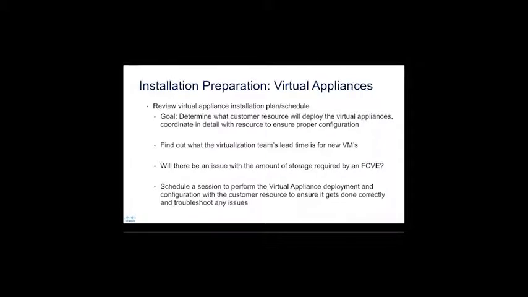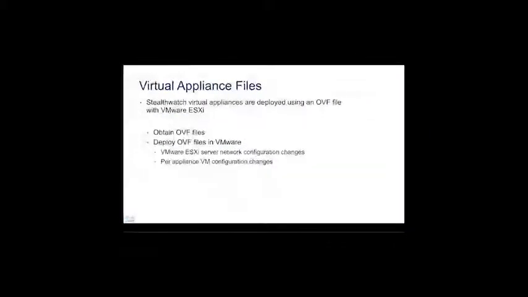Now, these are conversations you want to have very early on, because some of these large virtual appliances have very, very high resource requirements that will be a little surprising to a VM team individual when they're used to thin provisioning appliances, if you will. So we need to get our hands on the appliance files. They all are OVF deployed on ESX or ESXi in our lab.